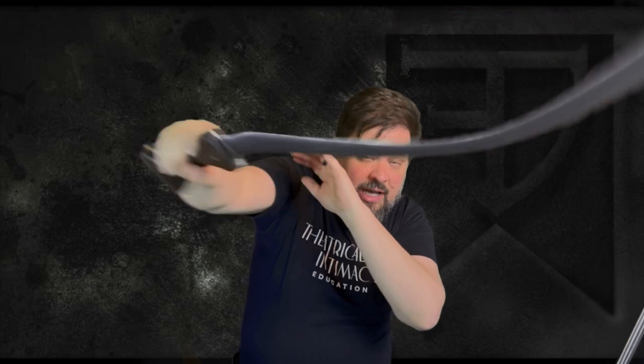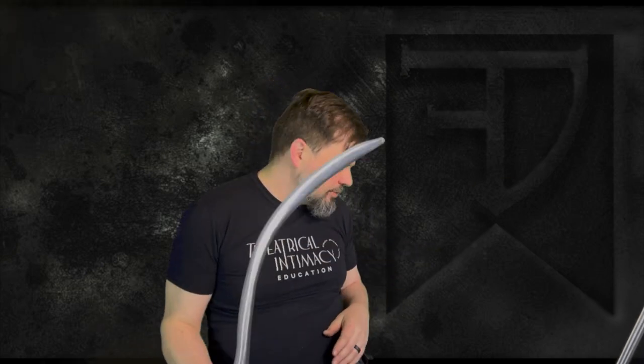There are a lot of fun possibilities with this — everything from the slash of a scimitar to a stab that reaches around the guard. I'm looking forward to getting to play with these with a partner or in class, and I think more than either of the other styles I got, these are basically good to go for stage combat. The needs of sparring swords and stage combat blades are going to be pretty similar. I kind of like the somewhat rough look of some of these as well. As a props person, I don't usually want exact uniformity — most swords shouldn't look mass produced. I love it when I can tell each thing was hand done, that there are differences and a little roughness. It just doesn't look CNC machined.